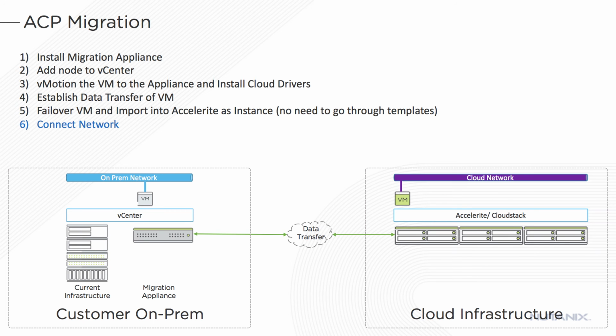And so now you've seen how to move a VM from ESXi into Accelerate. The most important thing is the things that you didn't have to do here. You didn't have to do a conversion from a VMDK to a QCOW2. You didn't have to install special drivers or figure out special drivers. Those are all embedded in how we do that conversion. We essentially make that component invisible, but it's also extremely powerful.